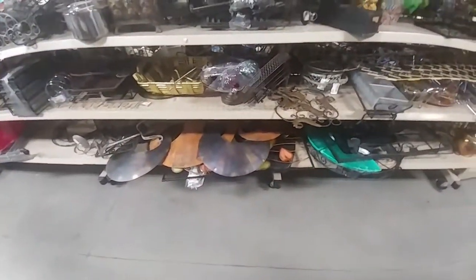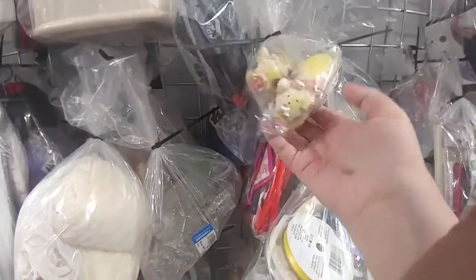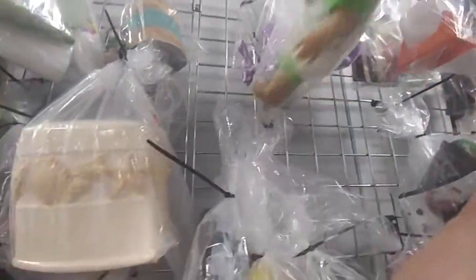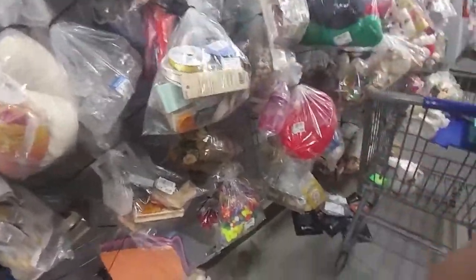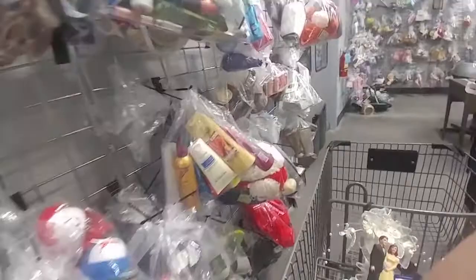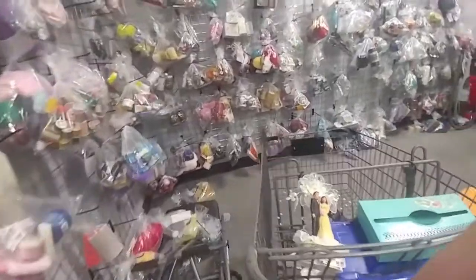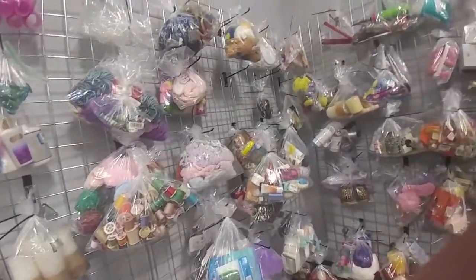And I think we're going to flip to another section, the bags. So my Goodwill has started throwing a ton of stuff in bags. There's a whole left corner of the store that's nothing but bags. So I was trying to see what I could find. They're kind of just pushed on there, so it's a little difficult to get them off sometimes. And also, this is the coldest section of the store, so I tend to go through it pretty quickly. Because when you're in Florida in the summertime, you come in from that 100-degree weather and it's 30 degrees in the back of the store.